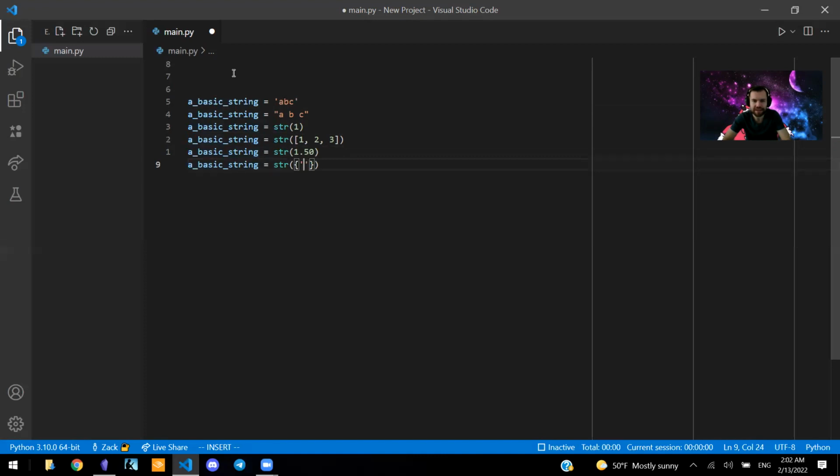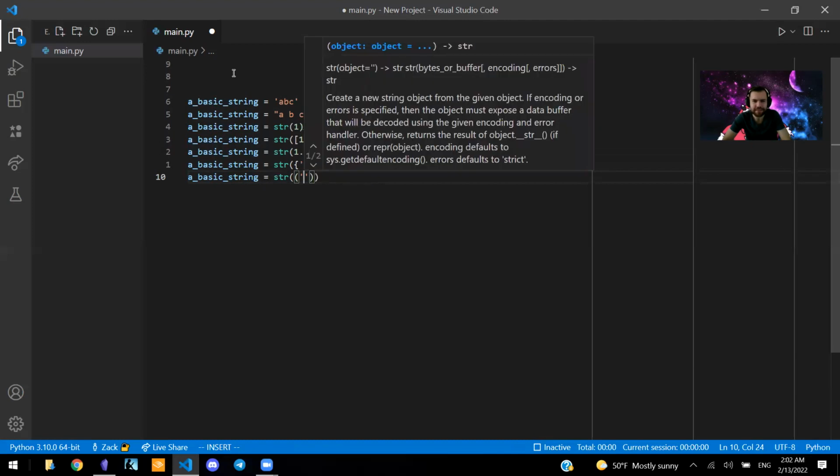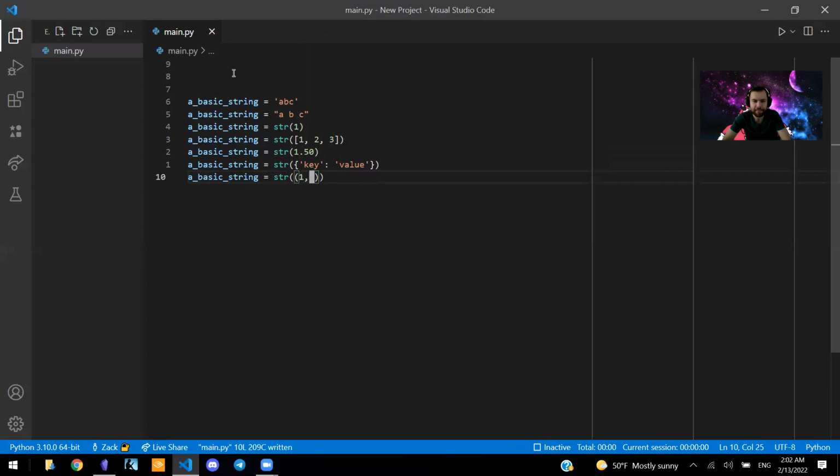This is out of a dictionary. And this is out of, let's see, I guess a tuple is the last one. Yeah, so there's a lot of ways you can make strings. These are pretty much all of the basic versions.